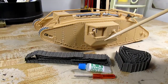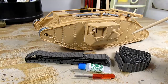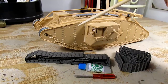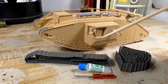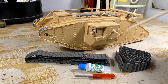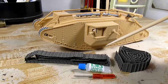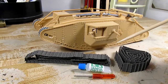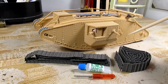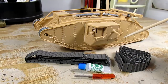It was more meant for the intermediate and for the advanced modeler to build. And if you're an absolute beginner who never built a model kit before, I would not recommend this because this is too tedious for anyone to build who has no skill at building model kits at all. However, if you're a beginner that has a few kits under your belt that you've made already and feel comfortable with, then go ahead and try this model kit. It's not that bad. It's a good model kit. I like it.